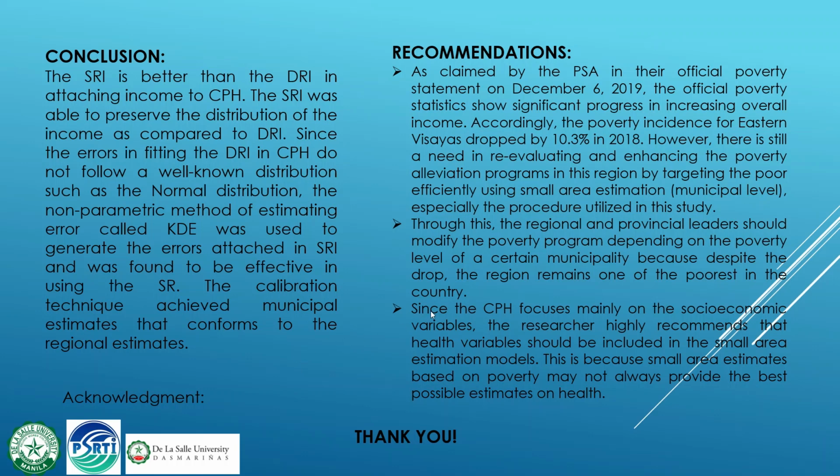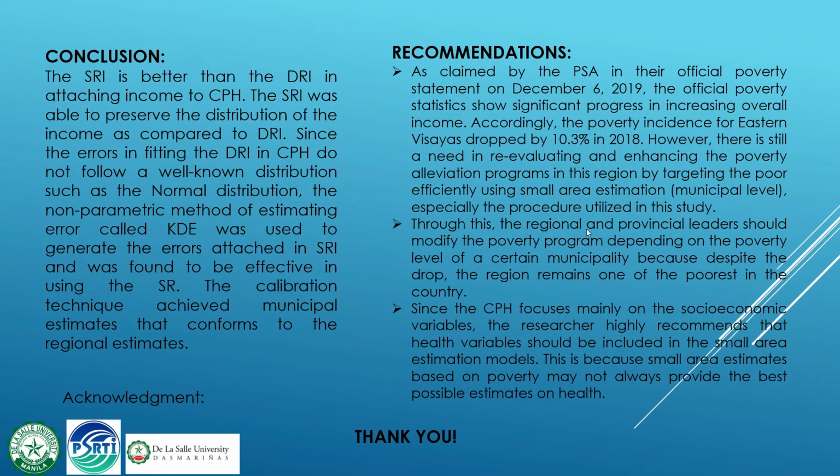For recommendations, as claimed by the PSA in their official poverty statement on December 6, 2019, the official poverty statistics show significant progress in increasing overall income. Accordingly, the poverty incidence for Eastern Visayas dropped by 10.3% in 2018. However, there is still a need in reevaluating and enhancing poverty alleviation programs in this region by targeting the poor efficiently using the small area estimation or municipal level, especially the procedure utilized in this study.